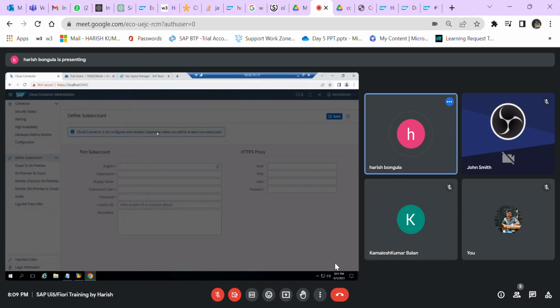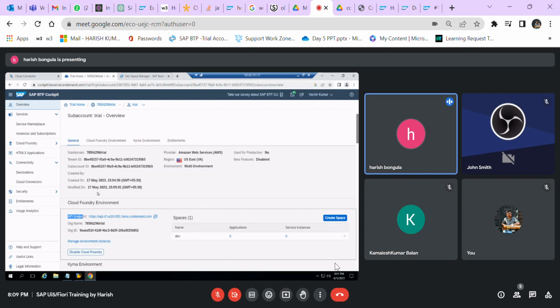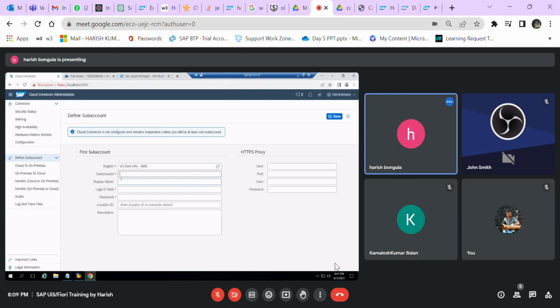Select that, and you need to give your sub account ID. This is the sub account ID. You just need to copy and paste it over here. For the display name, you can give it any name. Right now I'm giving Harish BTP account.